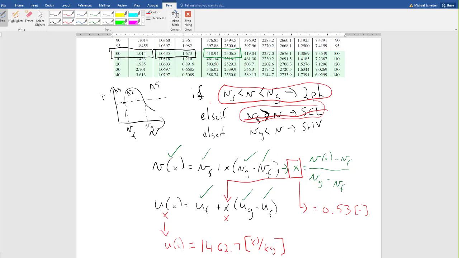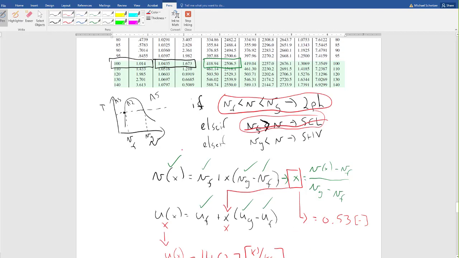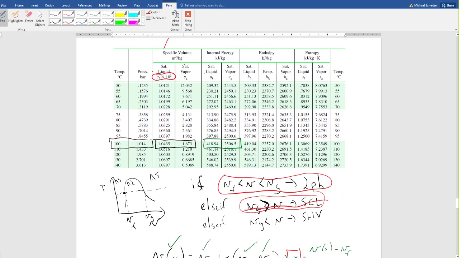Interpolation can be difficult, particularly double interpolation, but I think if you just take your time with it and think about the process, you'll be okay. The other thing that, particularly on exams, people can mess up if they're going through it quickly is the specific volume here. The specific volume on this two-phase table has been multiplied by 1,000, so it looks like 1, but it's really 1 over 1,000.